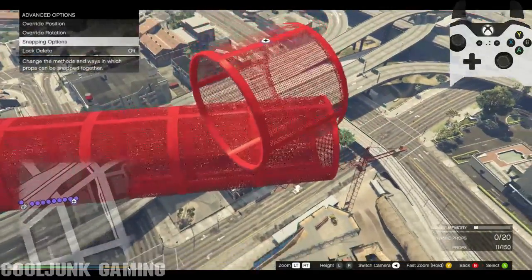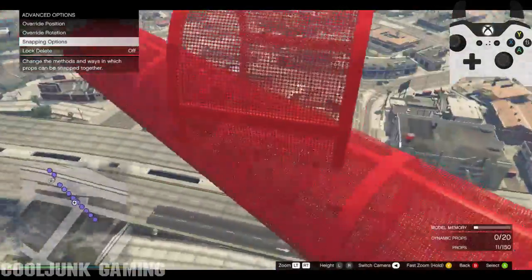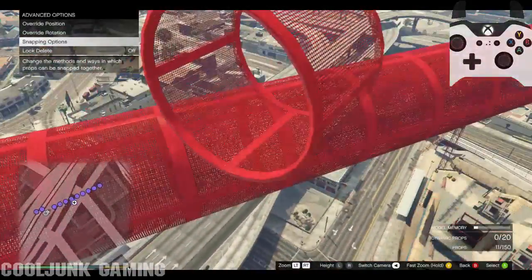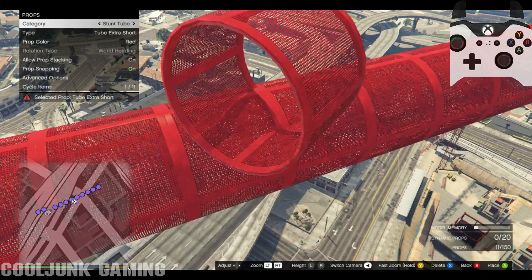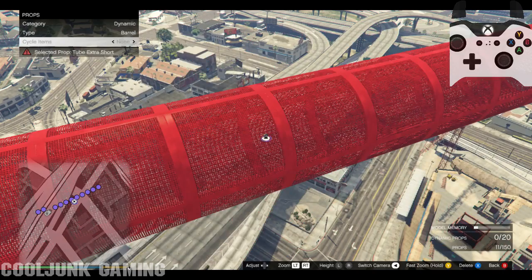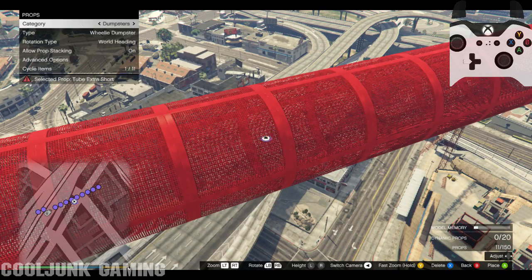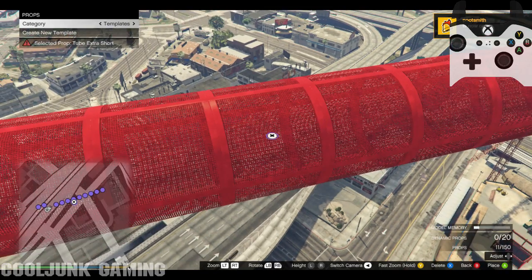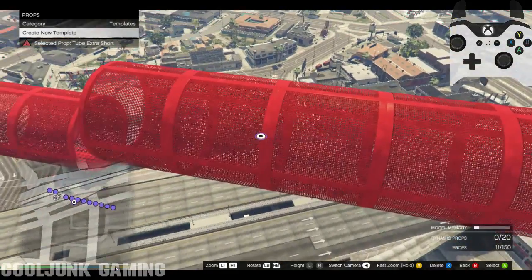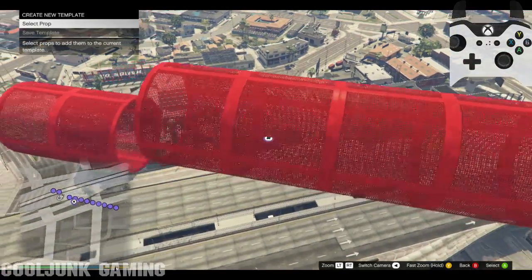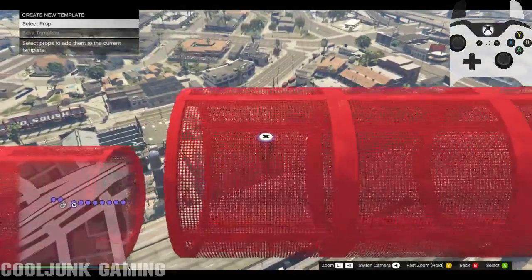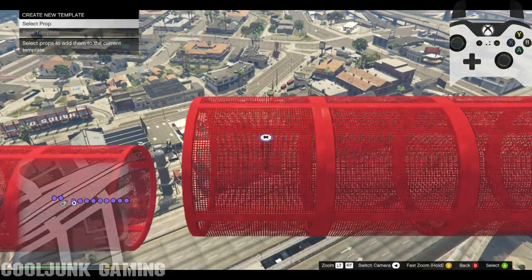Let's say we want to copy and paste this entire link of objects. We can do that. If we go into the props main menu, go over to templates, create new template, and select each individual prop.